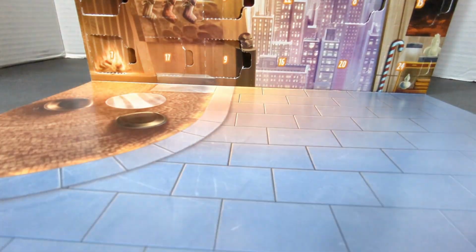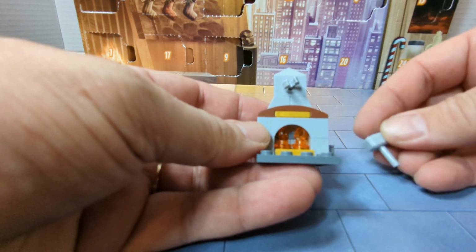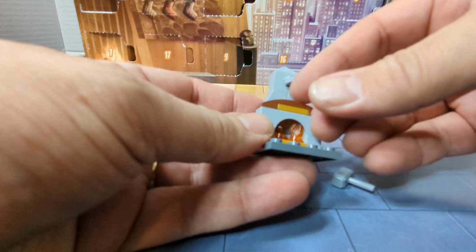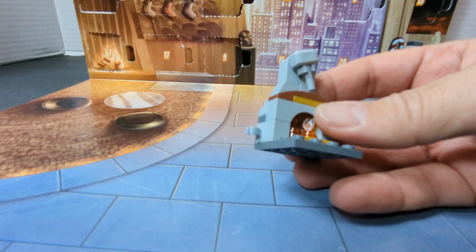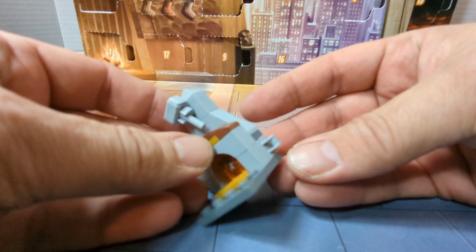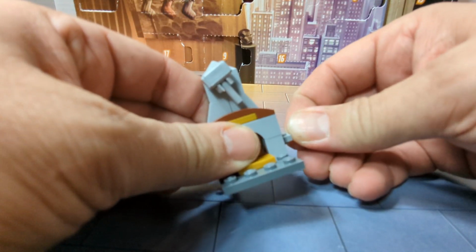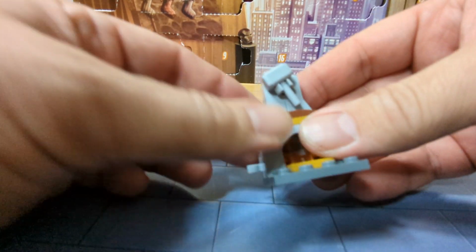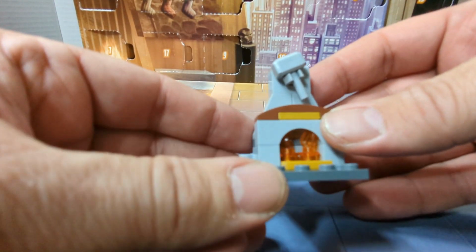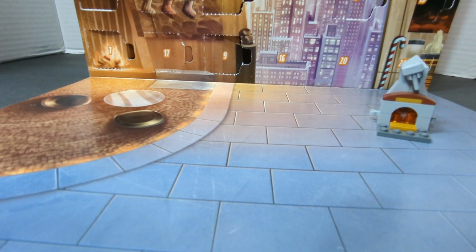Perfect. Okay, so this is day 11. We got the fireplace, and we got Thor's hammer. Pretty cool. So if you want to put that there, we've also got a little side to put something on here. And we can connect this like that. If you want to connect it, we're just going to keep that. Well, we'll take that off. So there is the fireplace. Pretty neat. All right, and that is day 11.